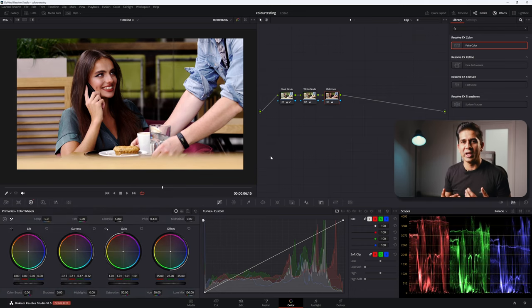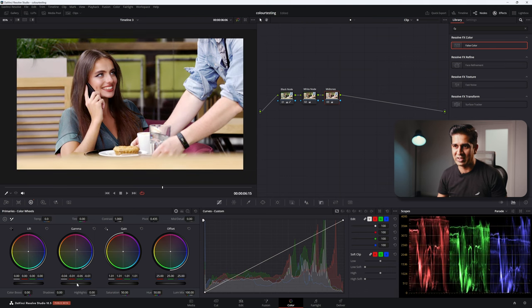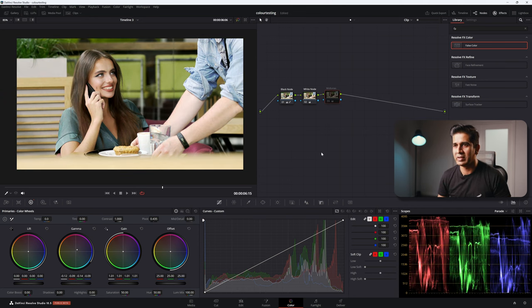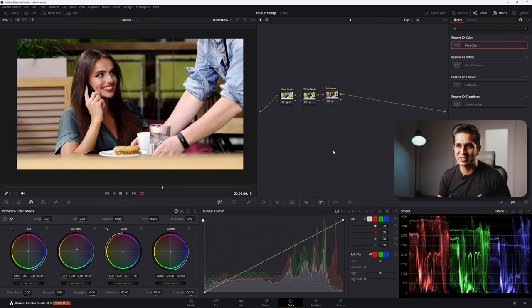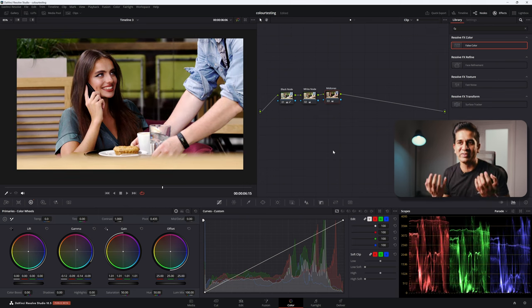One byproduct that you get by decreasing your exposure is that the saturation automatically increases. You can see that if I were to just increase it, the image loses saturation, but as I start decreasing it further, the image feels a lot richer in color. And here's the before and here's the after. The midtones fix has done quite a bit of change to the entire image. It has removed the greenish tones that we had, and it's also increased the saturation, and made the image a lot livelier than it was earlier.